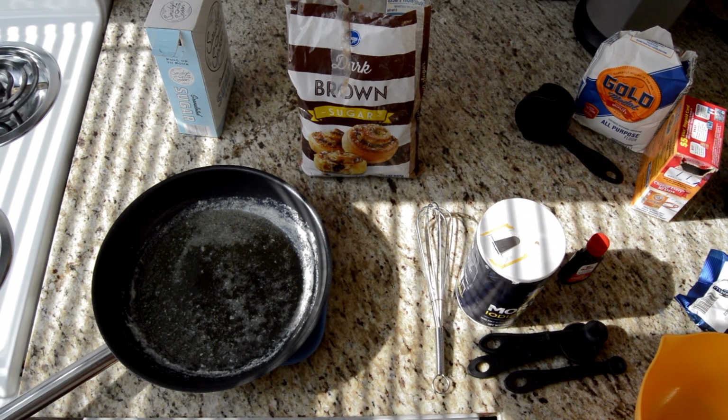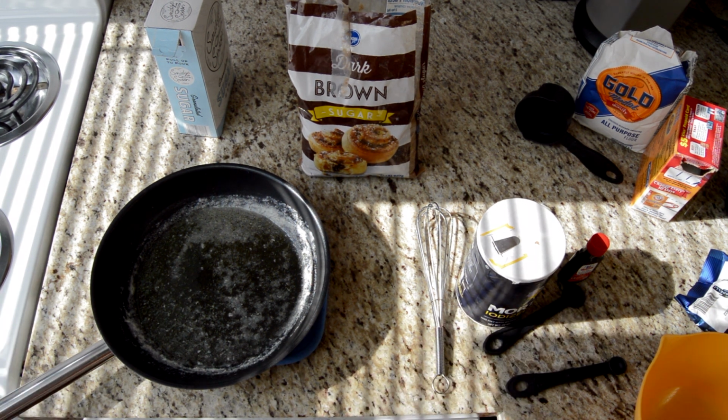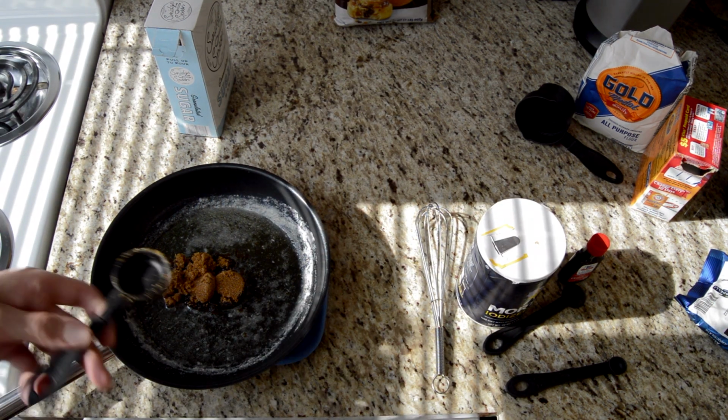All right, we're back at the battle station here. Got the butter, it's cool, but not like the other side of the pillow. We're gonna start adding the sugars and flavors. So first off, we need 3 tablespoons of the dark brown sugar. Make sure it's the dark brown. There's a little more molasses in there. All right, and then 2 tablespoons of regular sugar.